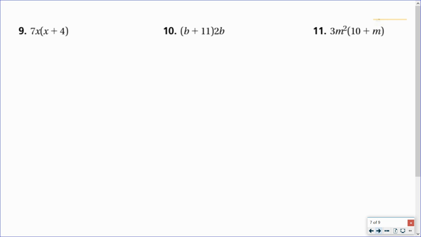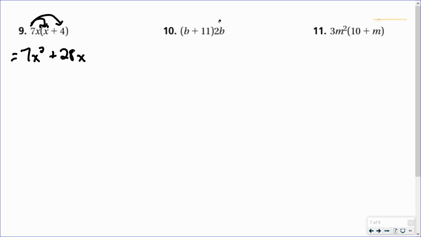Okay, so now we're looking at some problems that are getting a little bit more complicated. We still have just a monomial, one term, that's 7x, and in this case we're multiplying it by a binomial, the x plus 4. So I'm going to multiply this whole thing times here. 7x times x is 7x squared. This is 1, this is 1, add them up. 7x times 4, and that's it. 7 times 4 is 28, and the x comes in.